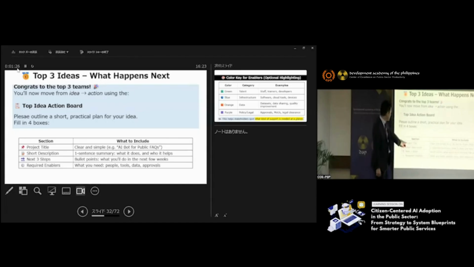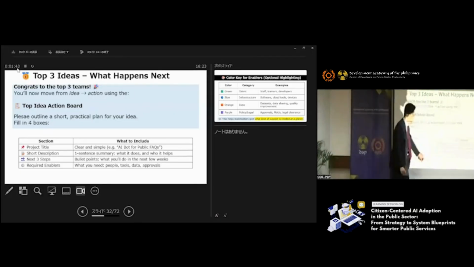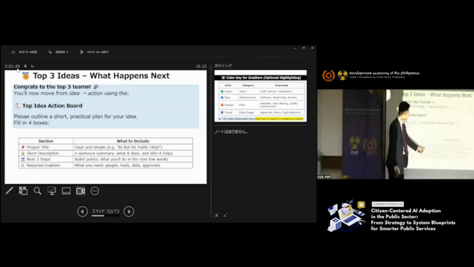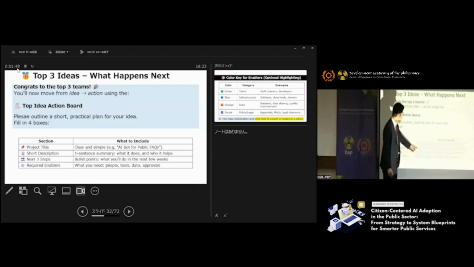So maybe the section might be project tips, because we need to be realistic. Please find a quick win project, then describe the next 3 steps using bullet points, what to include.